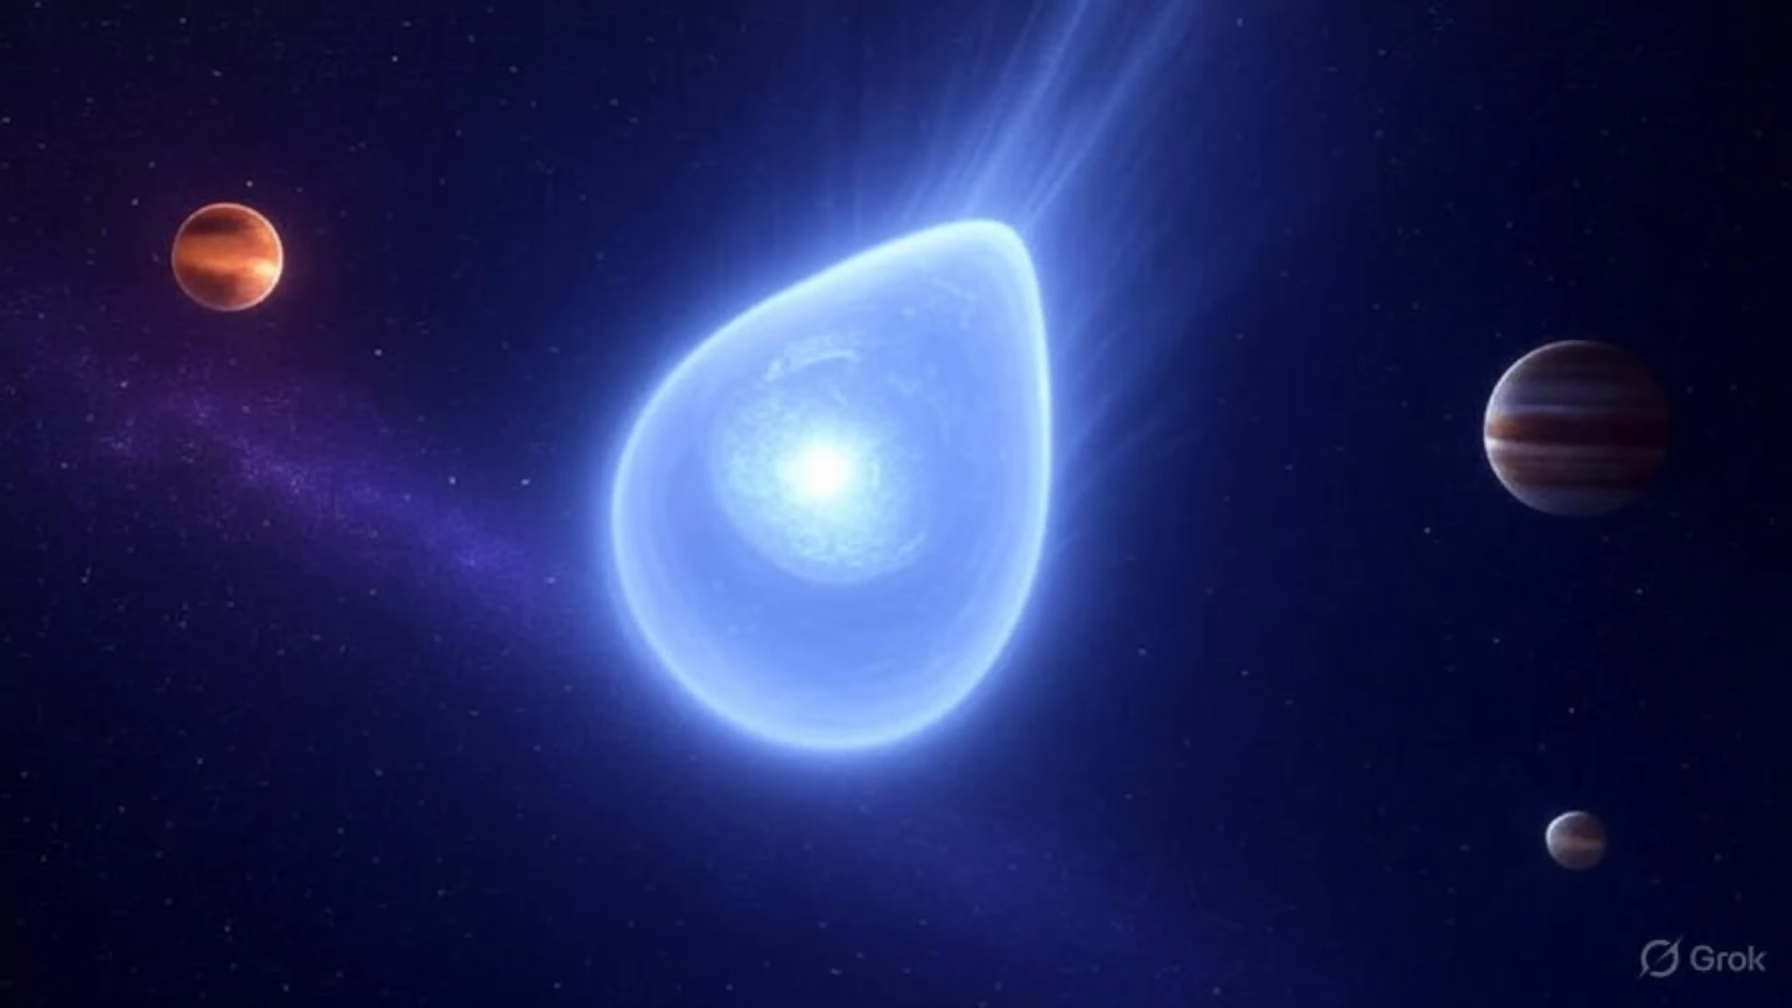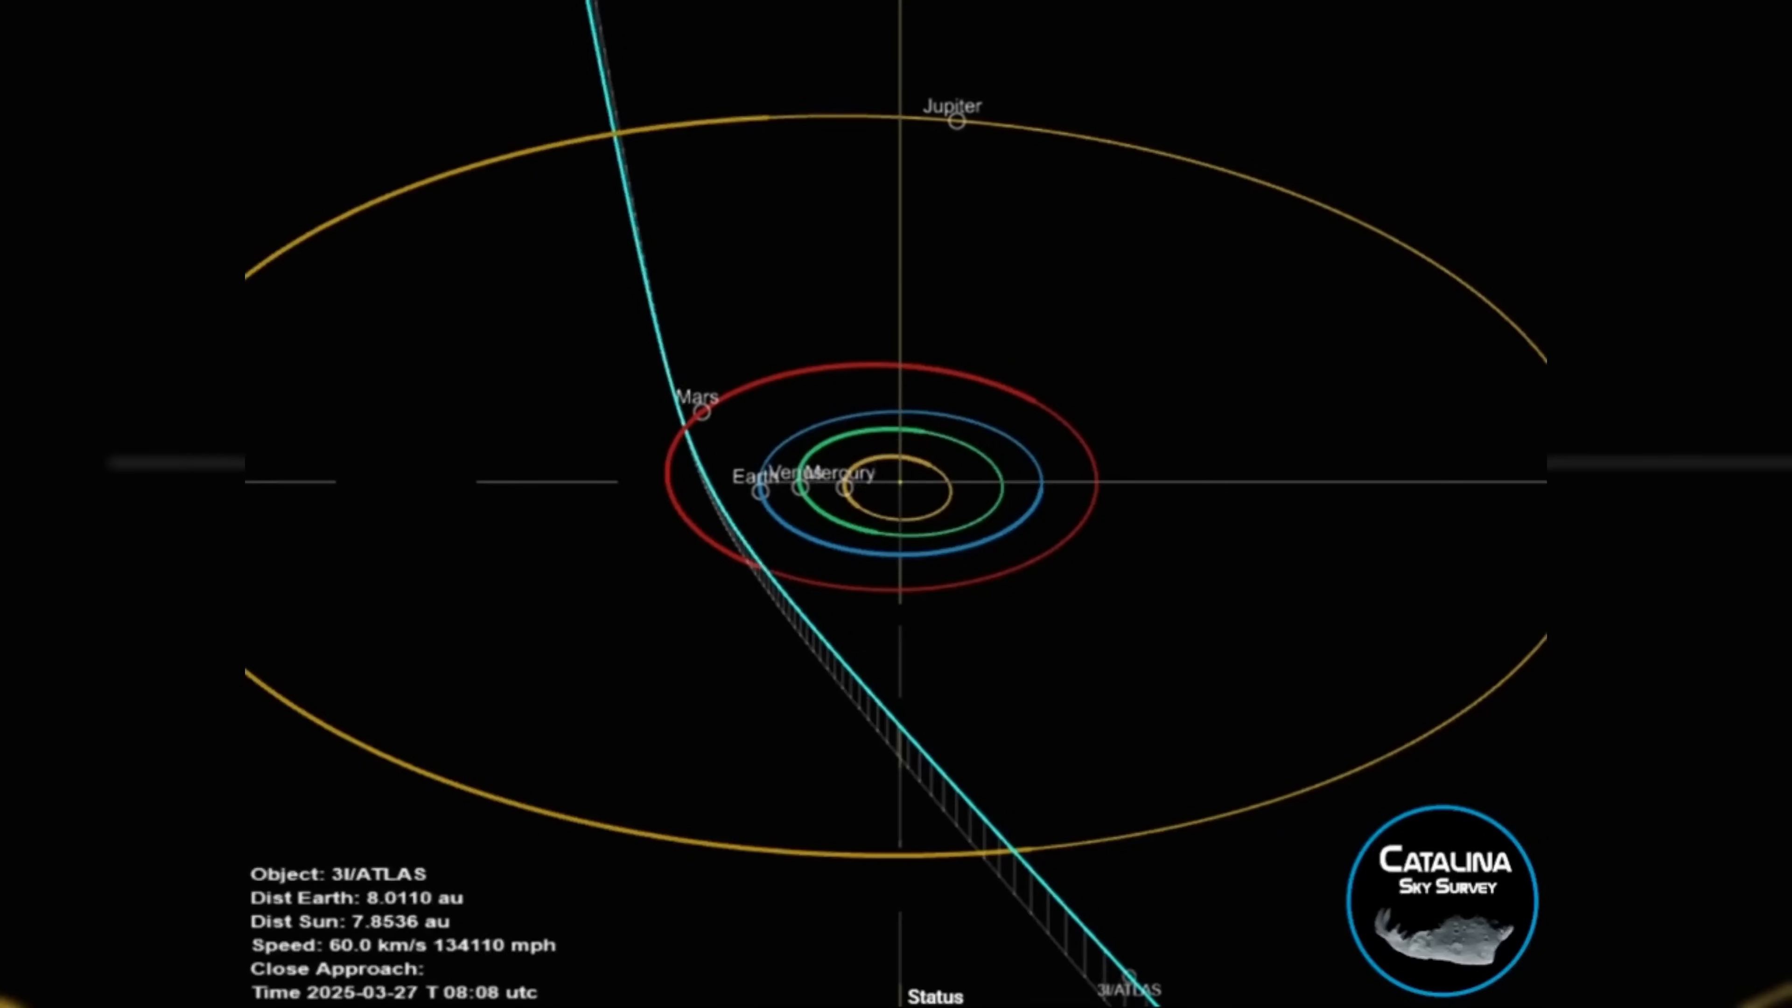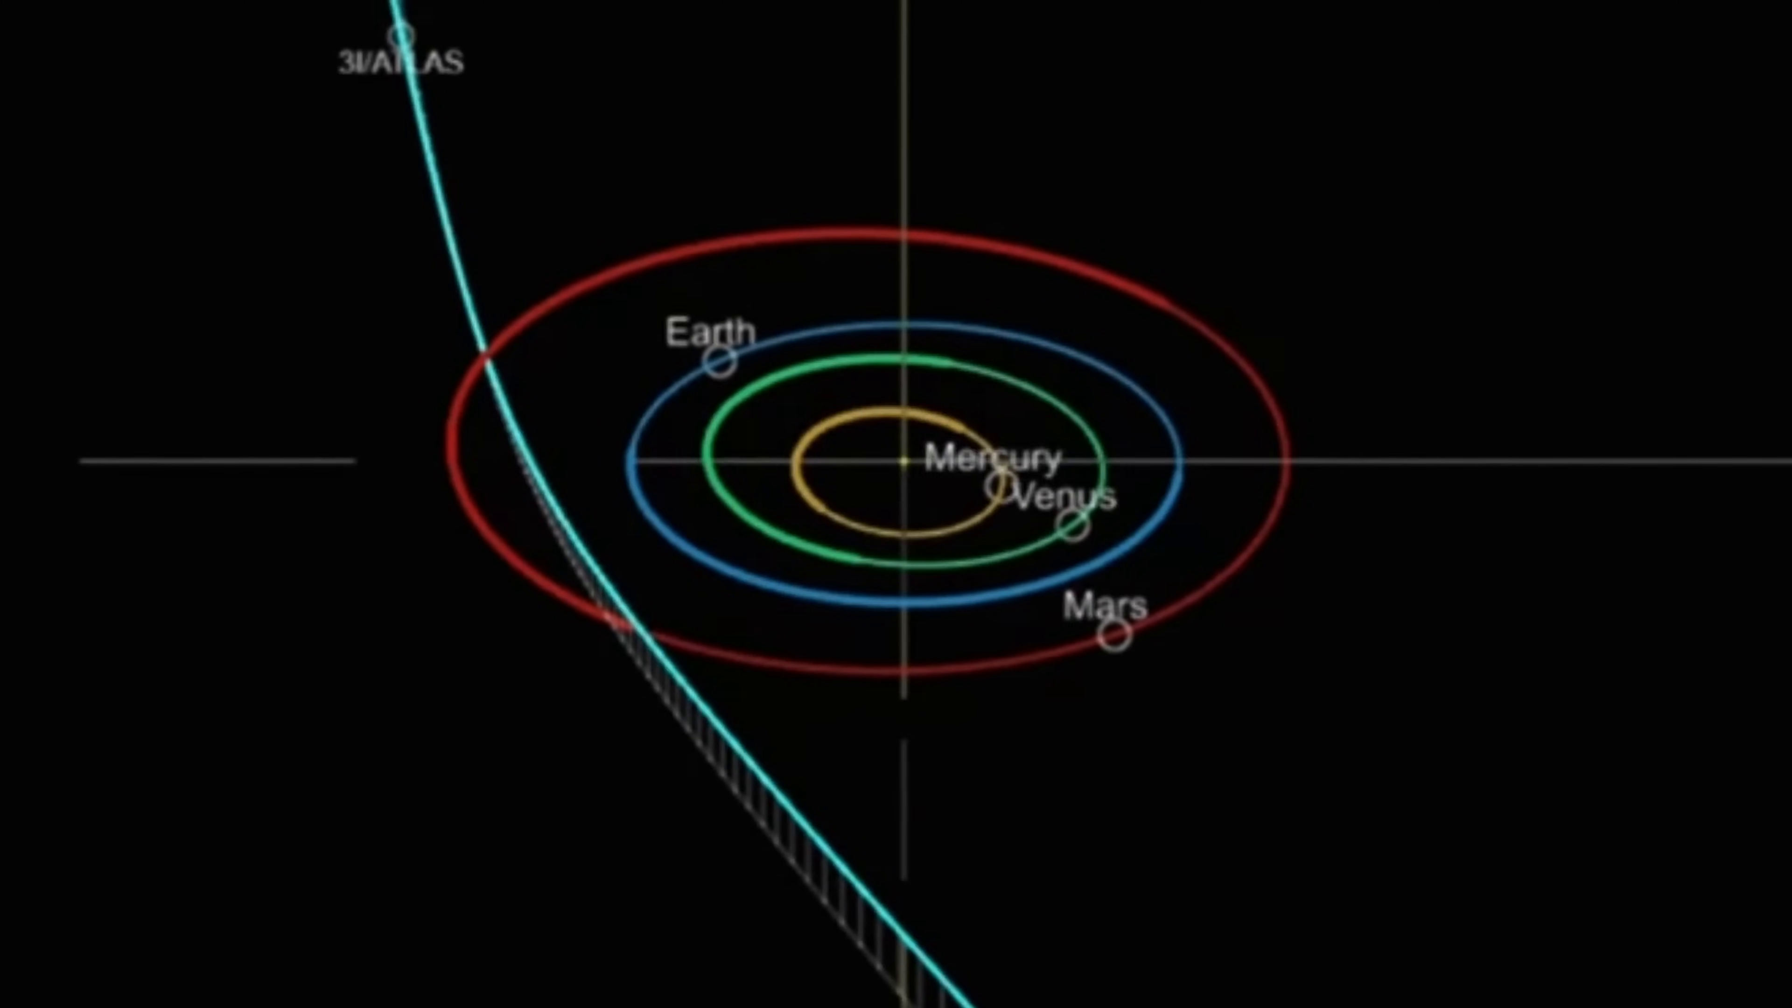So this is all a fascinating theory, but how do we get more data? How do we move this out of speculation and into actual observation? Well, the answer, surprisingly enough, is waiting for us at Mars. Because of its unique path, it's going to be really tough to see from Earth as it gets closer. It'll basically be lost in the sun's glare. But it will pass relatively close to Mars. And that gives us a perfect opportunity to use the powerful HiRISE camera on NASA's Mars Reconnaissance Orbiter to get a much better look. So mark your calendars. October 3rd, 2025. That's the big day. That's when the HiRISE camera gets its shot. Then, on December 17th, it makes its closest, though still very distant, pass by Earth. The images from that Mars flyby could be what finally helps us solve this whole puzzle.